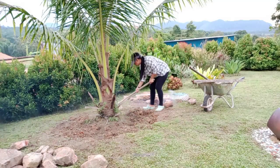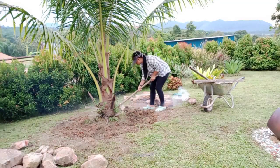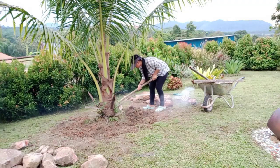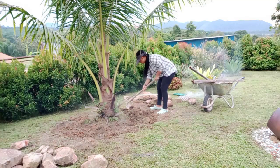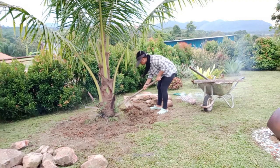Ang pag-gardening po talaga is a form of exercise. Para ka rin nag-gym, o diba? I'm actually enjoying this during this time. So, pinagpapawisan ako. Na-exercise po yung katawan natin. So, yay.